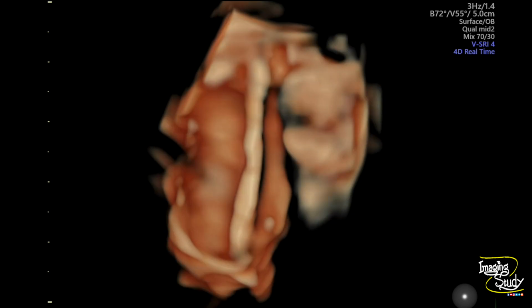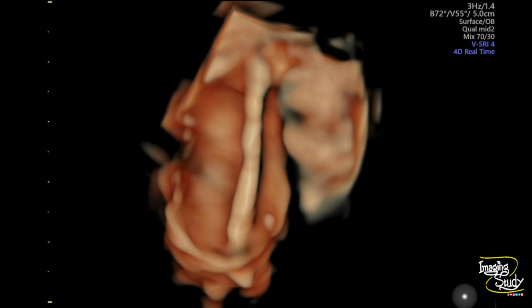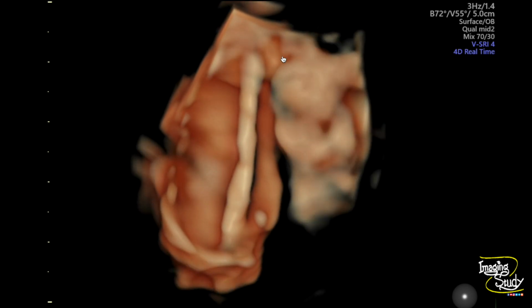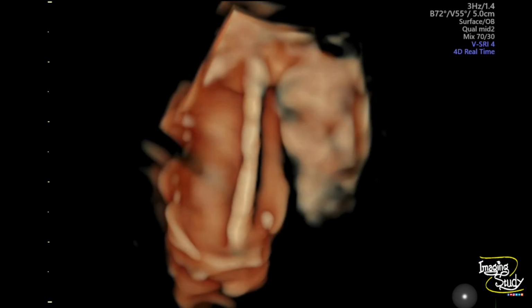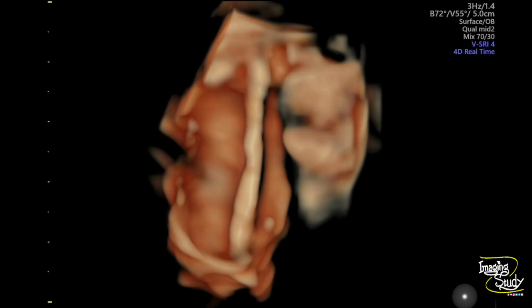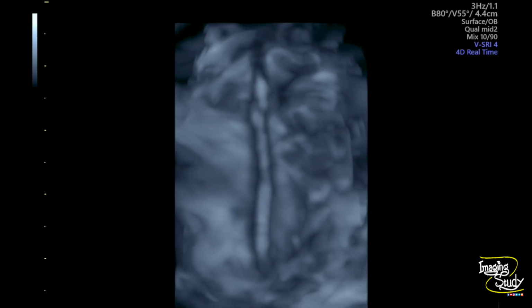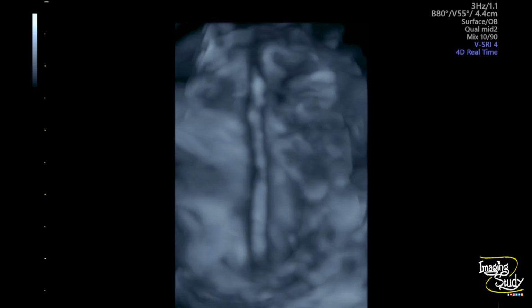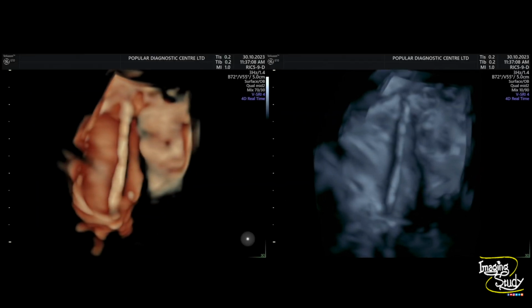Now whenever you see the copper T, you always should use the 3-dimensional ultrasound. Here we have used the 4-dimensional ultrasound. You can see this is the copper T, this is the vertical part, this is the horizontal part, this is the surrounding fluid filled cavity. Another view on a skeleton mode, and you can see the copper T here. Here's a still picture of the copper T on different 3D modes.